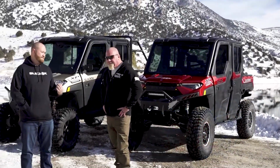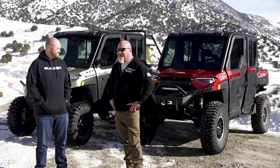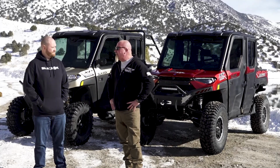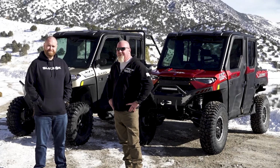So as you can see, these rigs have proven quite capable. And not only that, they're a whole lot of fun. They're a lot of fun, they are capable. And to be out here and come and enjoy this in the wintertime, I mean, with climate control, this is why they're our favorite platform. For sure. There's just so much versatility.